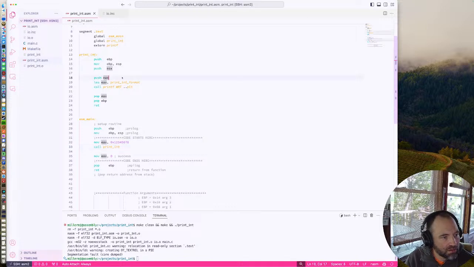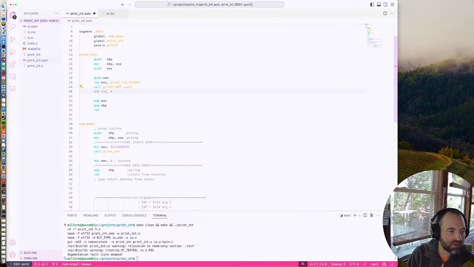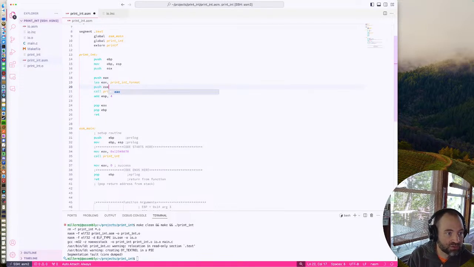And we gotta correct our stack. So add ESP 4. Oh, I need to push my printf format. So I have 4 for this argument and 4 for this argument.